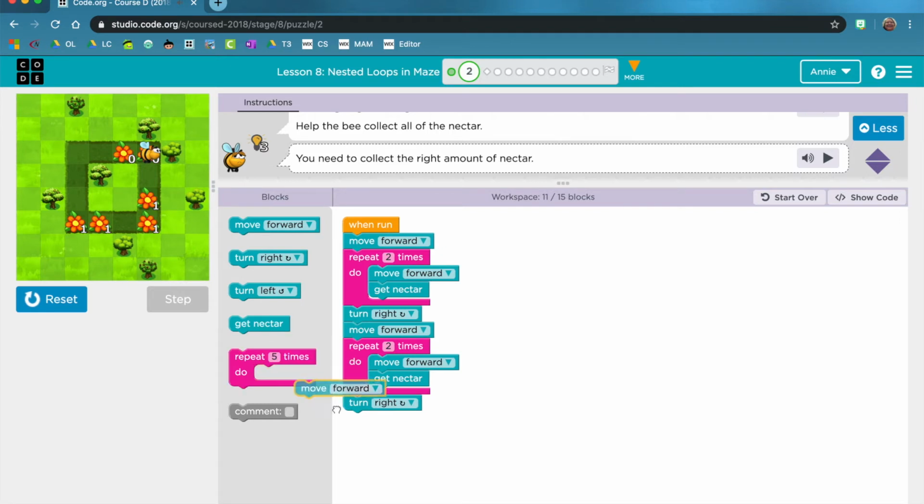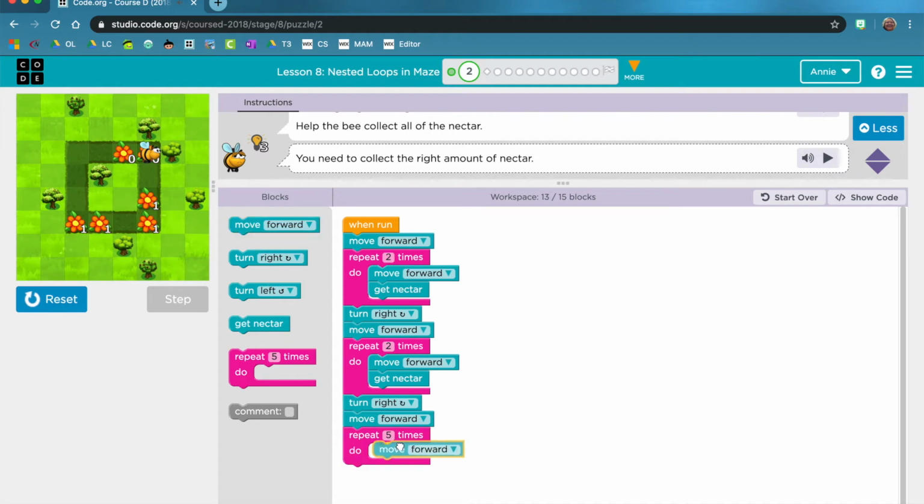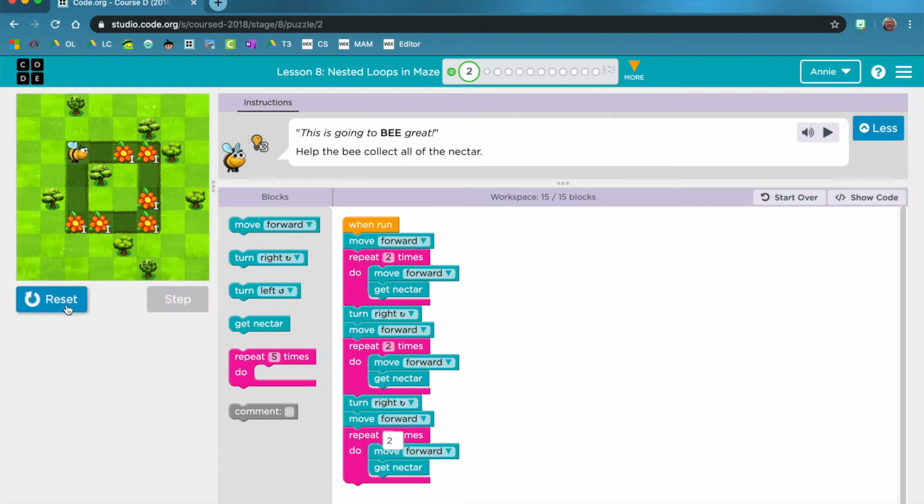Move forward, repeat, move forward, and get nectar. So even with these loops, this is still pretty long, right? It's almost obnoxiously long because you have to do each side on its own. So let's run it and see if that's right.